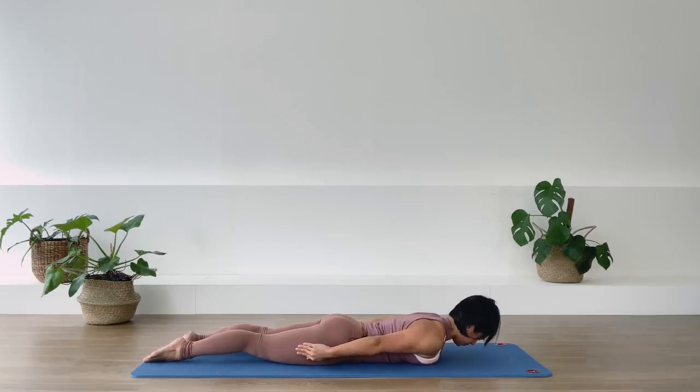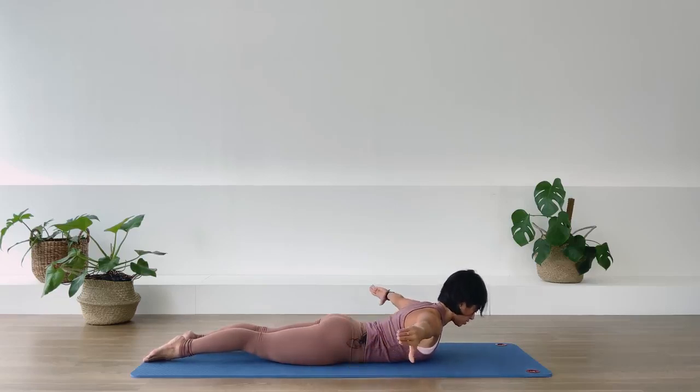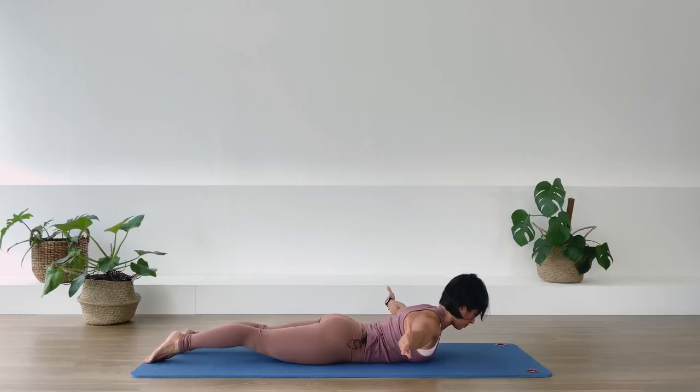Exhale. Last one, inhale. We hold that extension. Open your arms to a T position. Turn the thumbs up to the sky. Now from here, squeeze the shoulder blades to each other and lift the arms up and separate them.